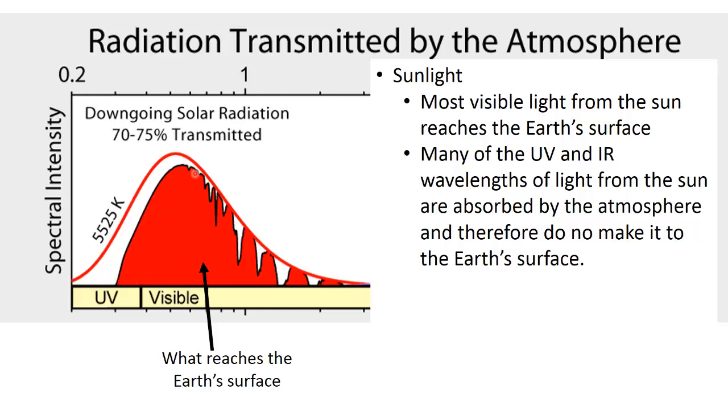What you'll notice is that almost all of the light in the visible region is shaded in red. That shows that almost all of the visible light from the sun makes it all the way down to the Earth's surface. However, you'll notice that much of the area in the UV region is white. Very little of it is red. The reason for that is our atmosphere is able to absorb these higher energy wavelengths of light in the UV region, which is good for us because then we aren't exposed to this higher energy form of light. And then we'll also notice as we go down into the infrared region of the electromagnetic spectrum, there are small portions of the infrared light transmitted by the sun that don't make their way down to the surface of the Earth.